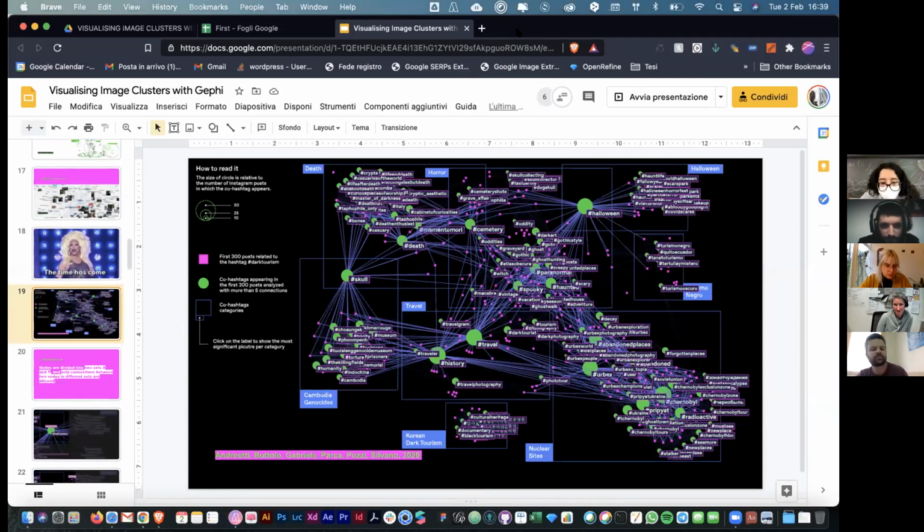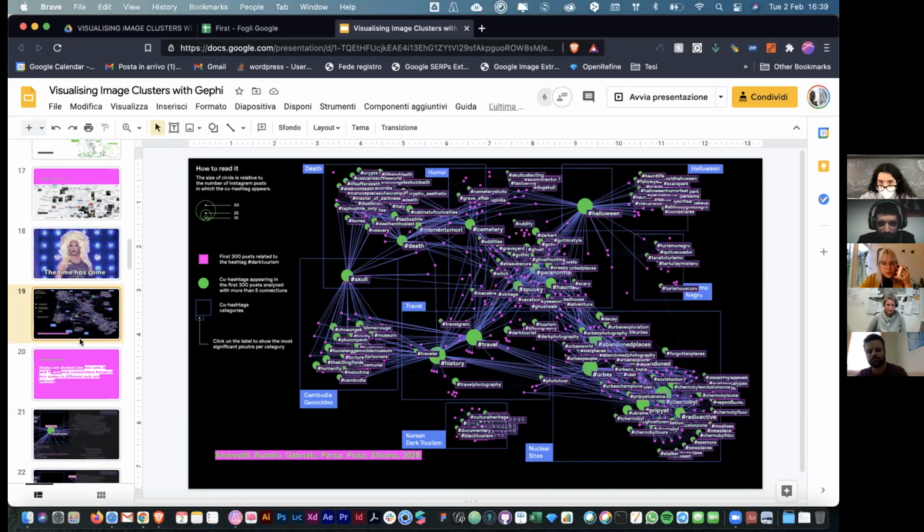So the research was made collecting images connected to the hashtag dark tourism to see all the co-hashtags. So the hashtags related to the main hashtag we were looking for, and how the images were in this space. In this case, as you can see, there are no images yet, but we will work with this data set in order to have also the image content.